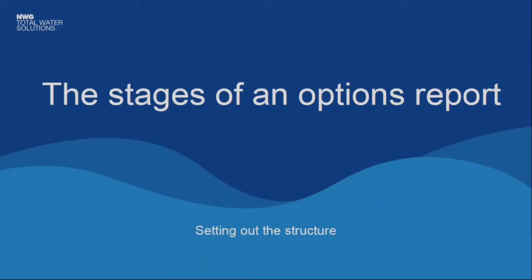So if we look at a bit more detail about what the stages of an options report are, there are a number of stages, and as with any project management scheme or any project of any type, it lives or dies according to the communication and the data and how you handle that and how you use that to make decisions. And it's also about the collective knowledge of the people who are working on the options report as well. It's always worth doing some sort of brainstorm to come up with options which might not necessarily have been thought of. And it's always worth doing that to make sure that you don't miss out any key things which could be really important.